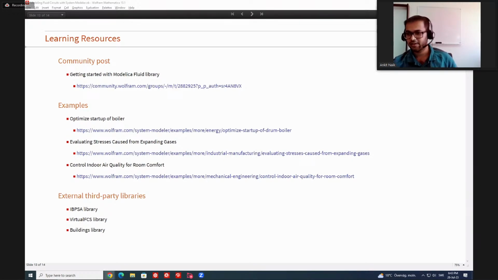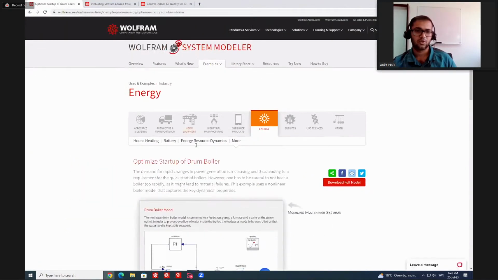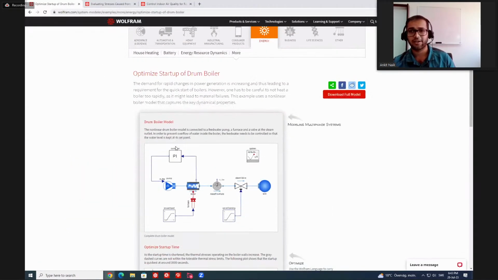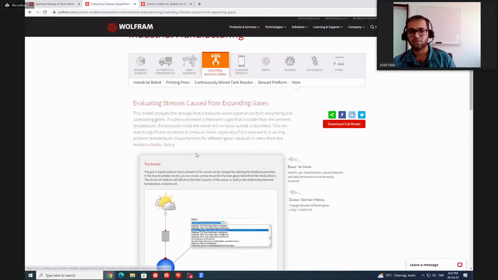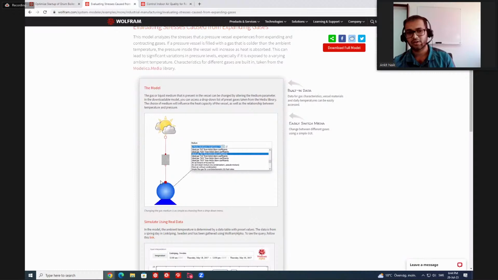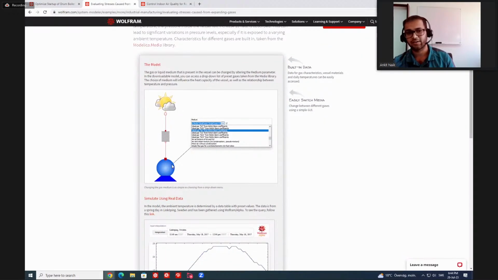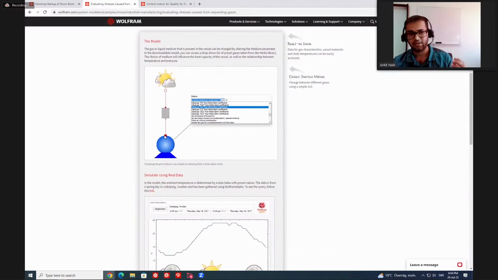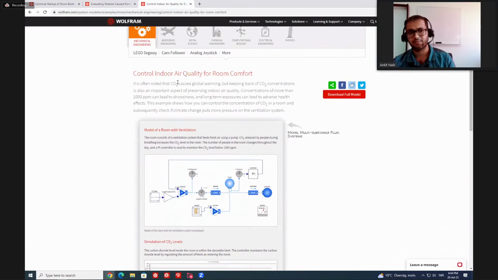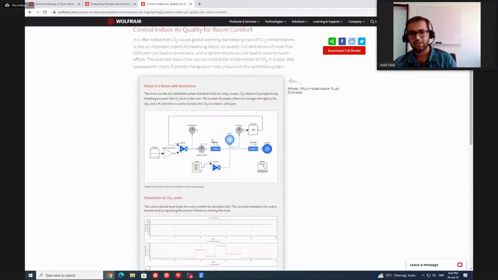Also, there are various examples on our web page, which would help you in finding templates that you can use and build your examples upon. So we have examples on the drum boiler. Also, there are examples on how the pressure inside a tank causes stresses in the container containing it. And also, as I showed you before, we have the example on controlling the air quality inside the room.